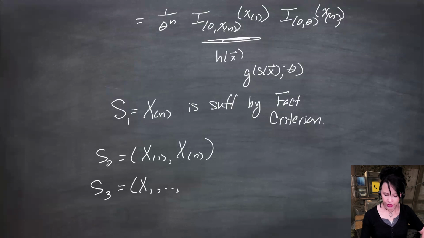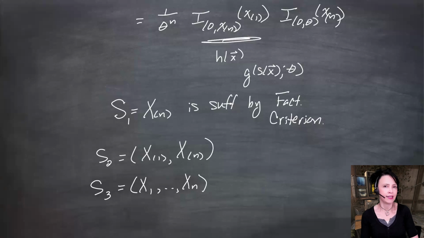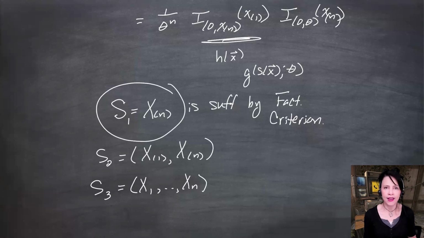If anyone ever asks you, does a sufficient statistic always exist? You say yes, because you can always take the n-dimensional statistic consisting of all the data. Minimal sufficiency is not really a dimension thing. As some people say, it's the sufficient statistic of lowest dimension. And then you would say, well, this has dimension 1. I can't go lower than that. So this must be minimal sufficient. That's not quite right. The thing I circled happens to be a minimal sufficient statistic, and we will show that either today or on Wednesday.